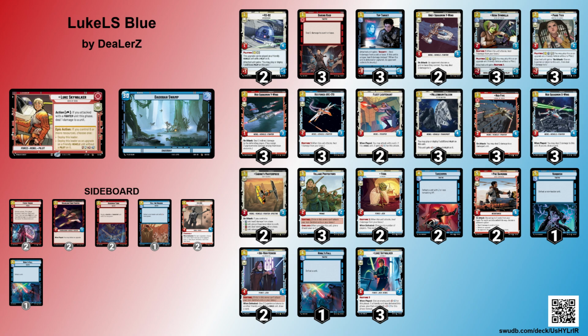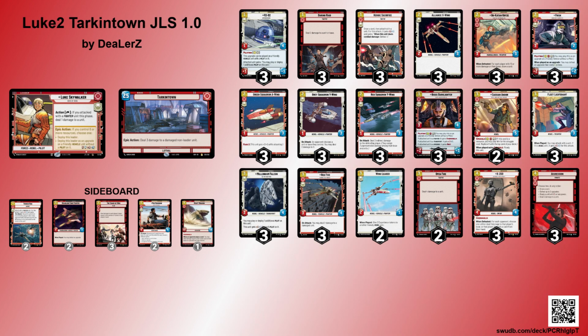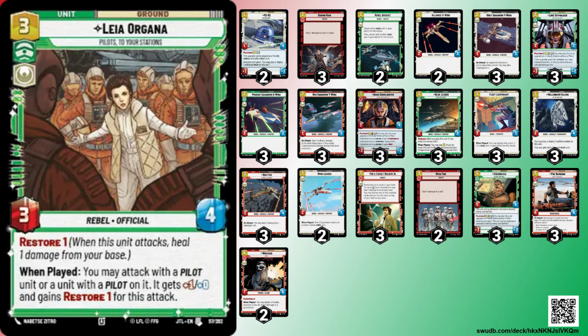Like I said, the Luke ECL one is the one that I need to work on the most. Both of these, the Tarkintown and the blue one, have felt really, really good so far. The green one definitely feels like aggro can really have certain situations where it just gets run over. So I still need to work out some kinks in this list. But again, it's a good starting point, and you might need to add Leia in the main board. That might be a good thing because we have a decent amount of pilots in here.